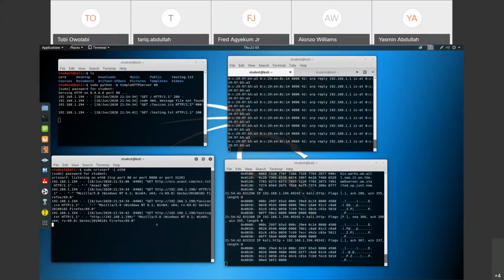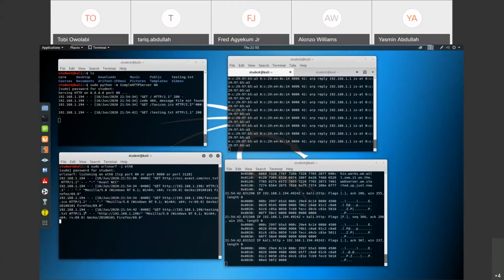So let's make sense of what we're looking at. Here's the IP address. Let's look at this. This right here is our IP address. This is our web server, or our Cali's IP address. Oh no, I'm sorry. That's our Windows machine. This is our Windows machine's IP address. So the Windows machine at this time and day tried to get this file. Tried to get this testing.txt file.